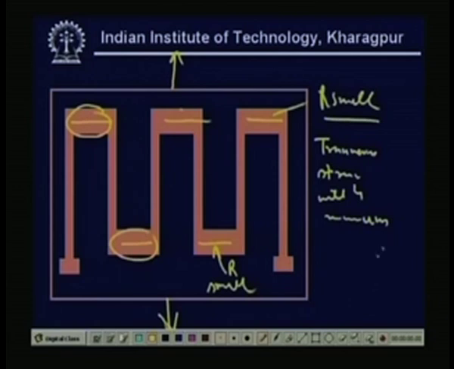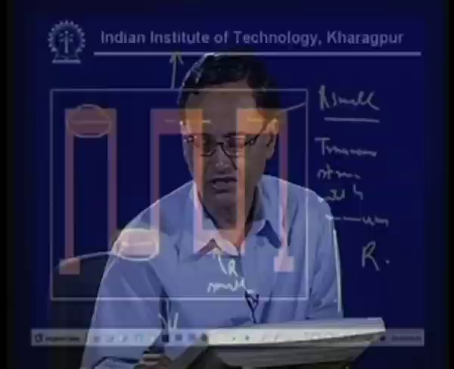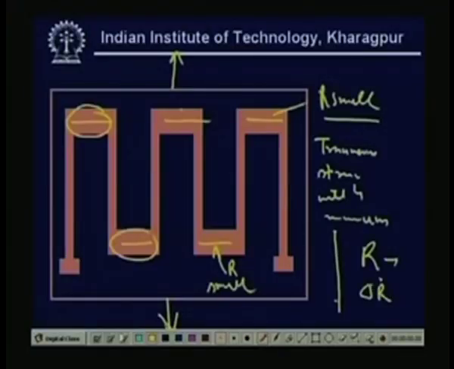You may immediately say, sir, what is the harm if I take a simple stretch of wire like this one? This is not possible. I have to make a sufficient length of the wire, so that the value of R is sufficient. If R is large, delta R also will be large, please note. So, that will ease and simplify our measurement. If I take a small length of wire, R will be small. If I take a full length of wire, R will be large, and delta R also will be large.